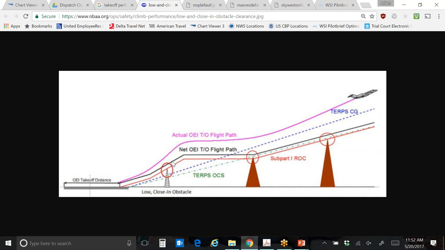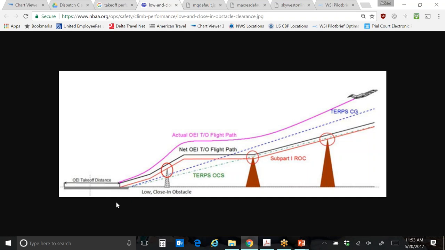But some airports do have obstacles in departures like this, whether it be a building, an antenna, a hill, a mountain, whatever it is, that is in that takeoff degree window and has to be cleared. And going back to the hot and high conditions, on a normal day with lower temperatures, clearing that obstacle may not be an issue at all. But if it's really hot, and it's a higher elevation to begin with, then even after you take off, those same conditions still affect your engine. So as you're climbing out on a hot and high day, you still can't climb as fast as you can in a lower temperature, lower elevation situation.